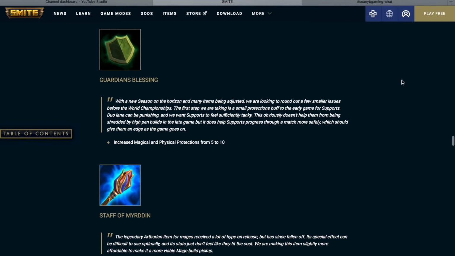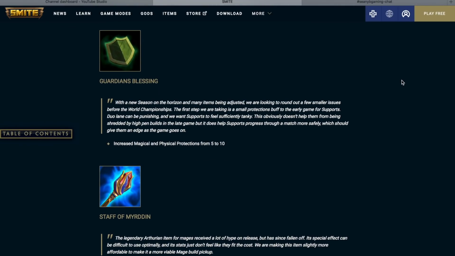Guardian's Blessing increased the magical and physical protections from 5 to 10. So I think this is going to be a pretty big change in the early game. A difference of 5 protections can make a difference whenever you're running out there at level 1.